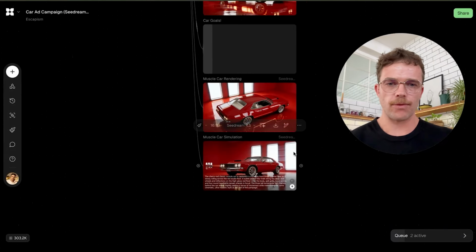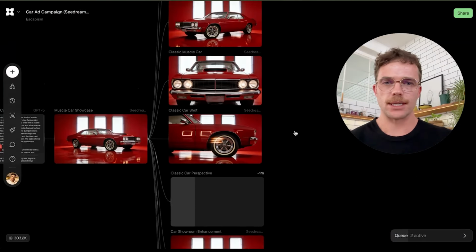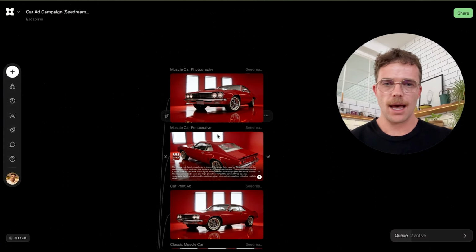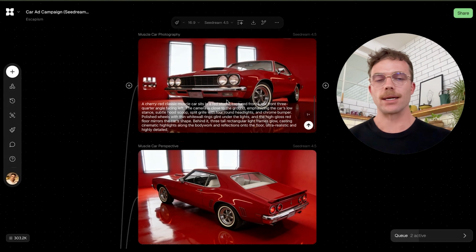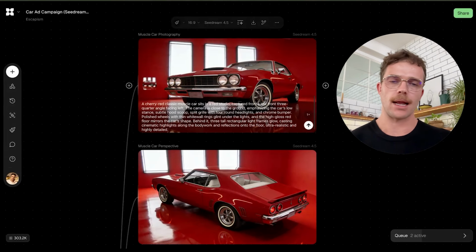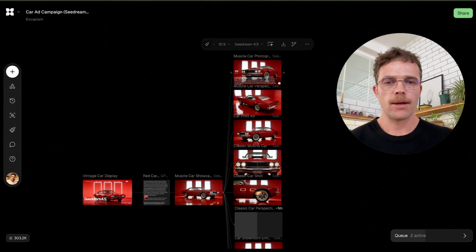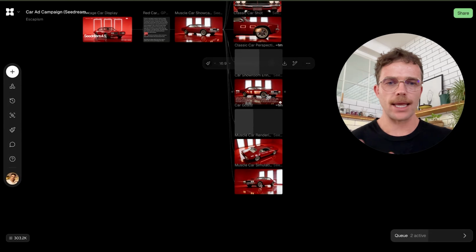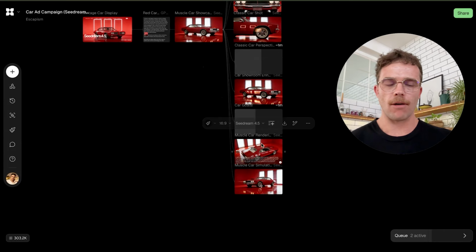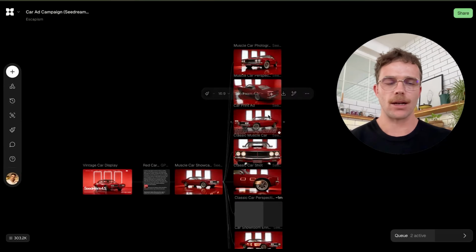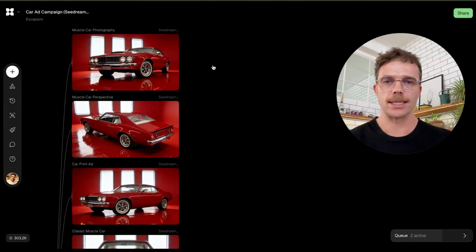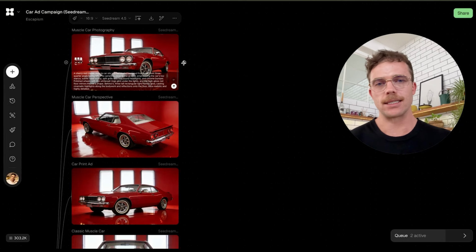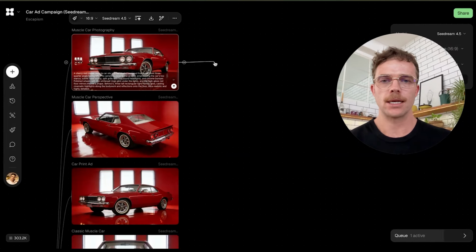Okay, so we've got the car in these various different angles. And okay, that's already improved. So just rerunning the same prompt, it's now fixed that black wall. For the sake of time, I'm going to run these as they are. But obviously you can make tweaks depending on the type of work you're producing and the exact elements that need to be maintained, if it is a product, for instance.